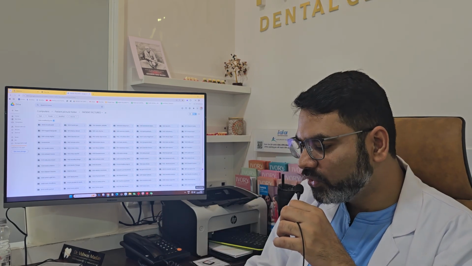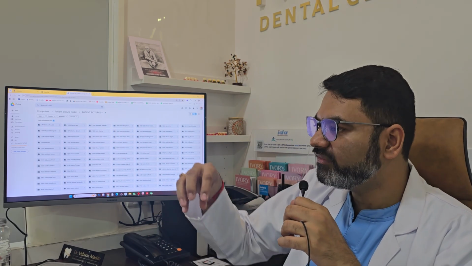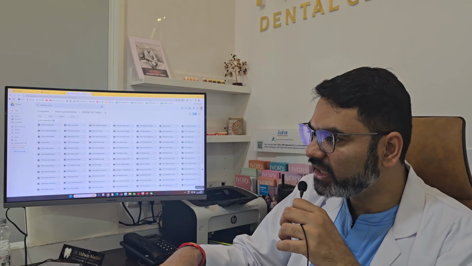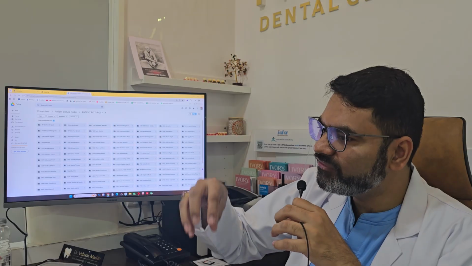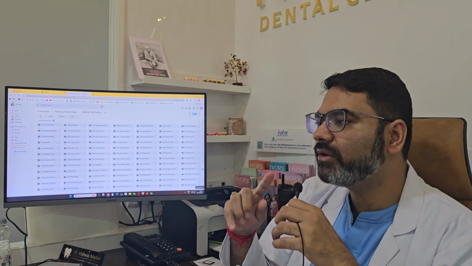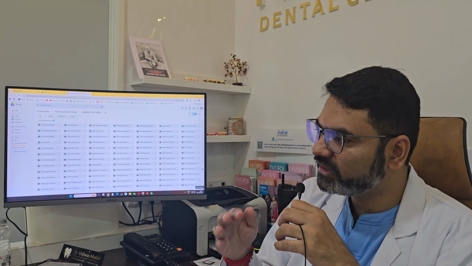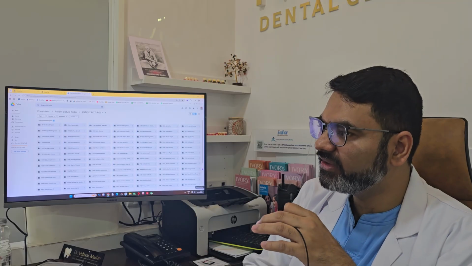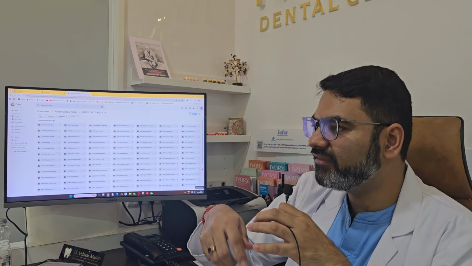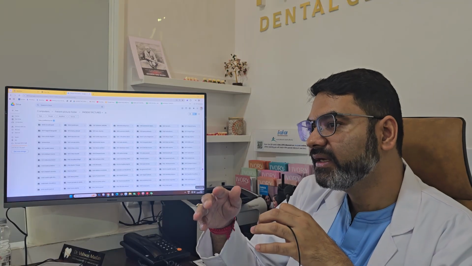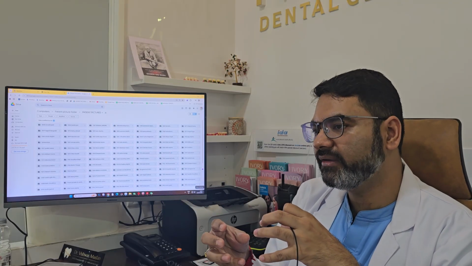Because when we are doing the final fitting of the crown, or we tell the lab, till the gingival level I want the zirconia to be unglazed and only hand polished. So if the lab person has given us fully glazed zirconia everywhere, it's okay, we can ourselves remove it and polish it nicely. Then gingival attachment will be even better.